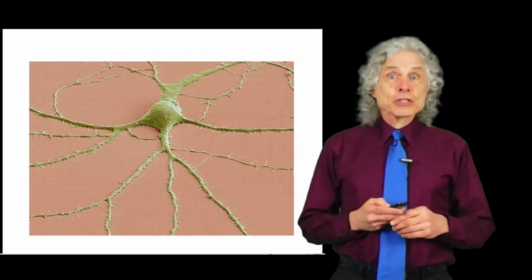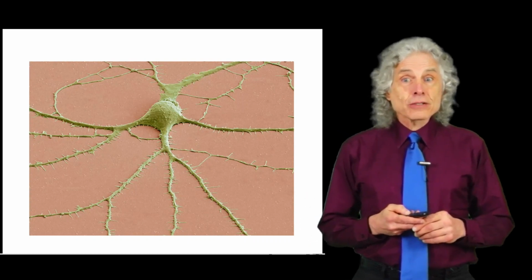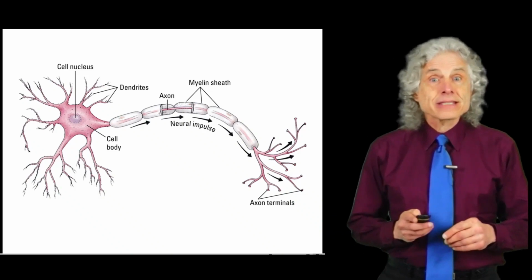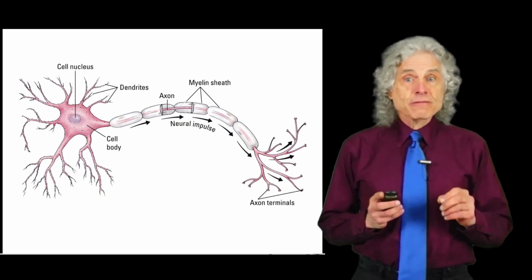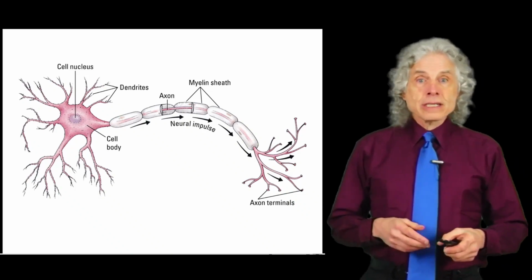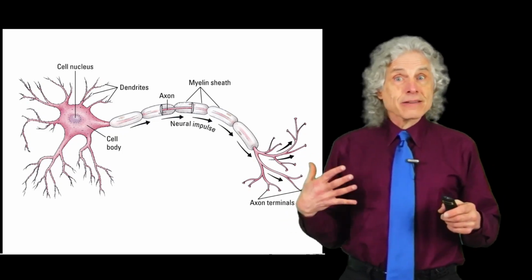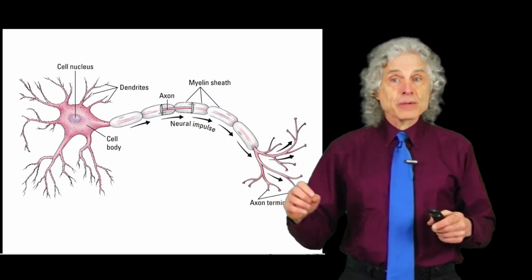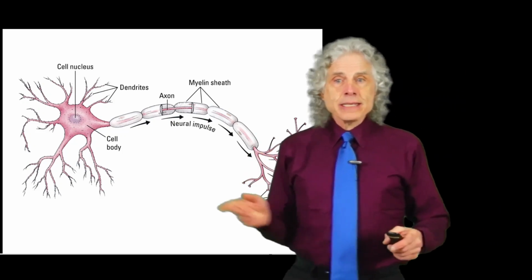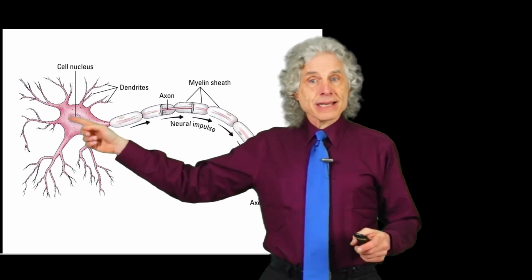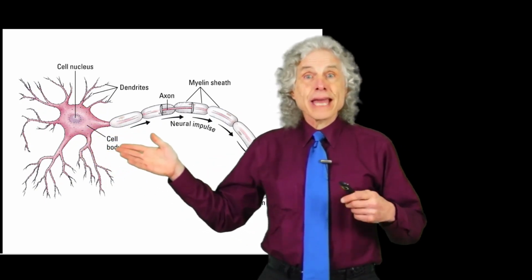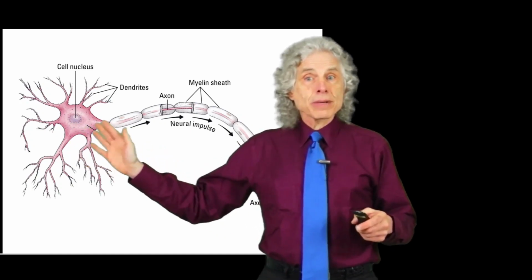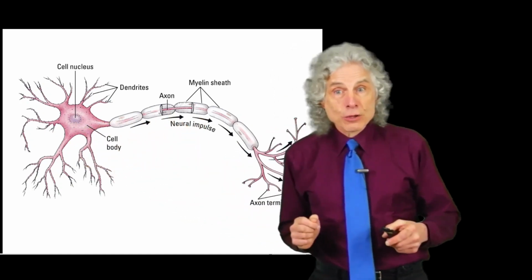The hero of our story is depicted here. This is a real neuron or nerve cell grown in culture. This is a schematic depiction from your textbook. A neuron is a cell of the body. As I have mentioned, a neuron is not the same thing as a nerve, which is a bundle of nerve fibers. Like any cell in the body, it has a soma or cell body with all of the apparatus that is needed to keep a cell alive. It's got a nucleus, it's got mitochondria, and all the rest.